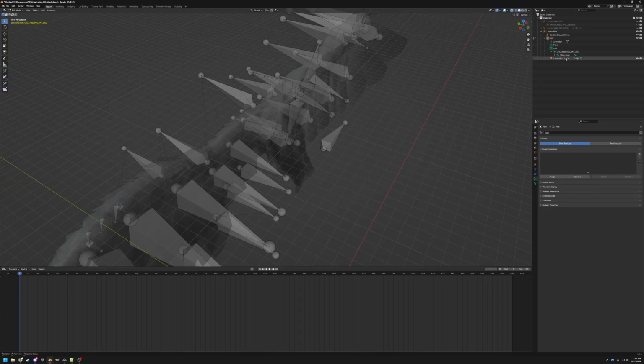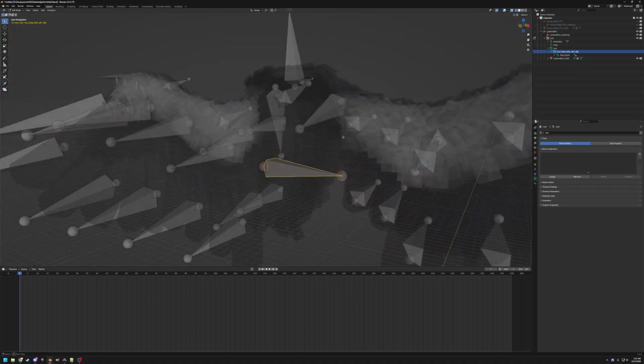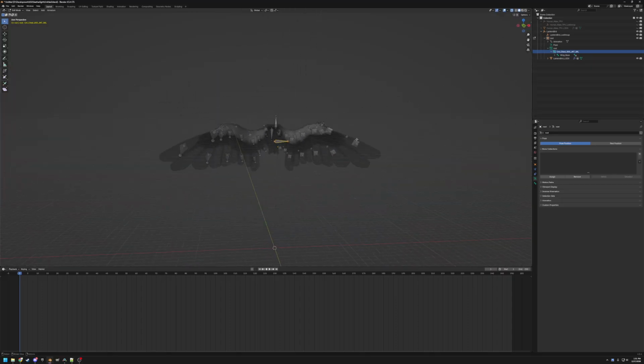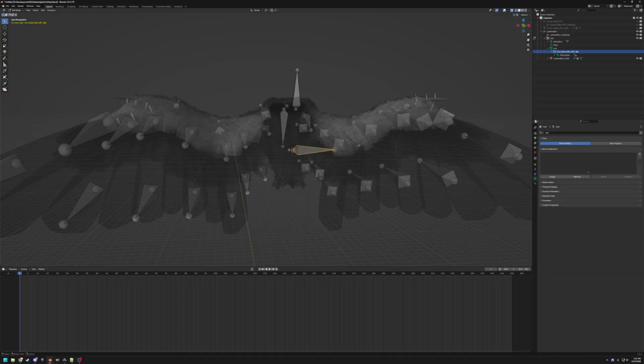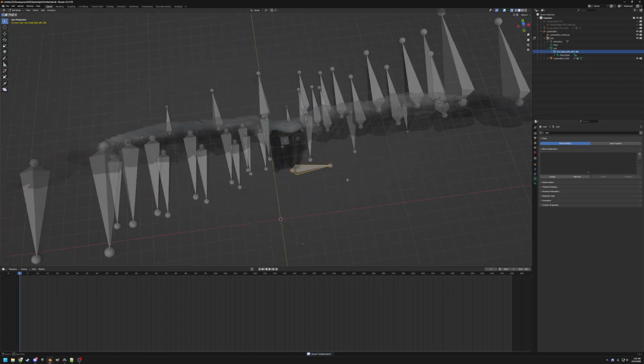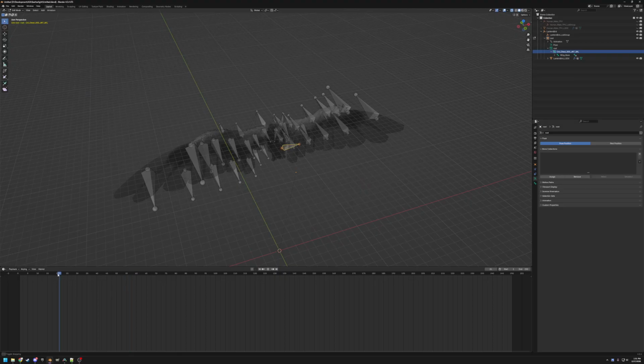The wing base should be parented to the chest bone. The chest bone should be the very first bone that everything is parented off of. So there you go. Now that is a skeletal structure that is ready to bring over. We just need to get our animations done.